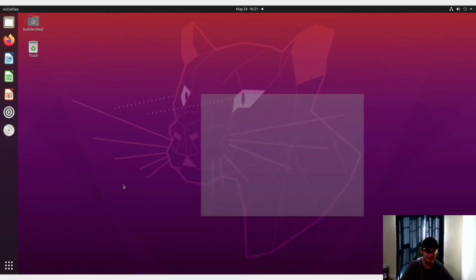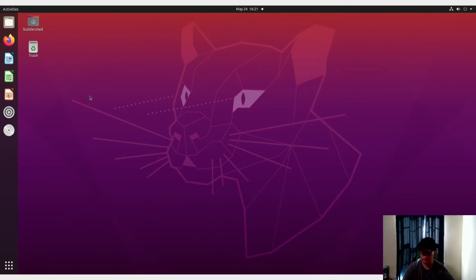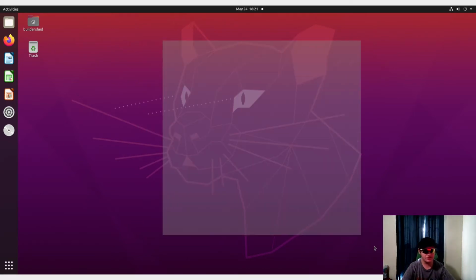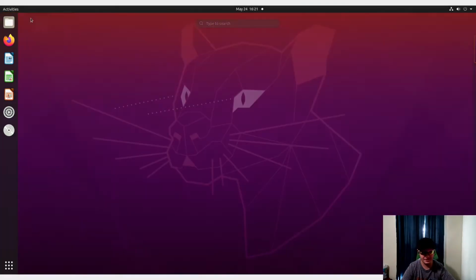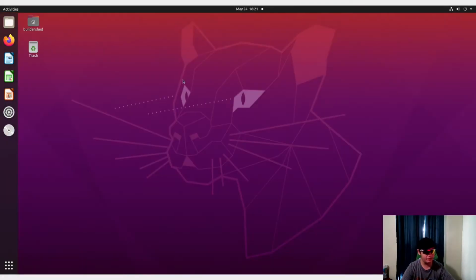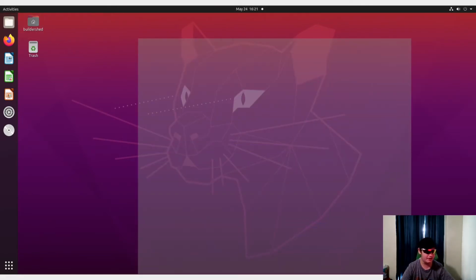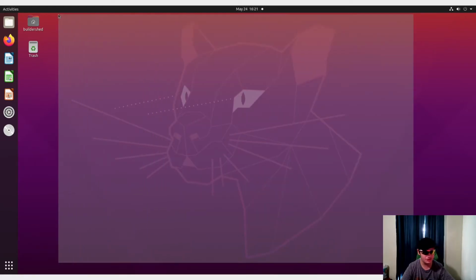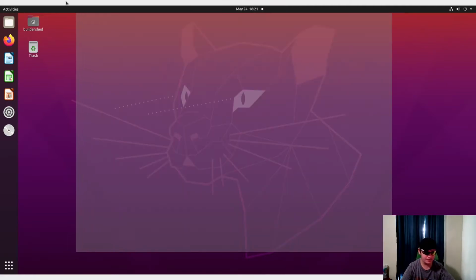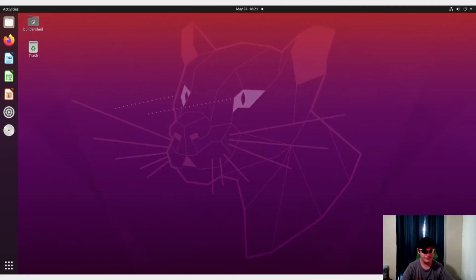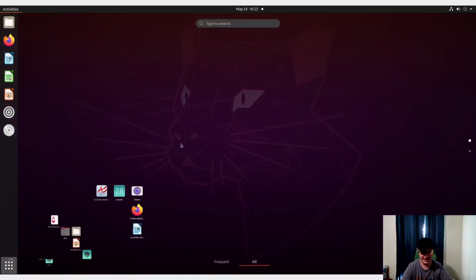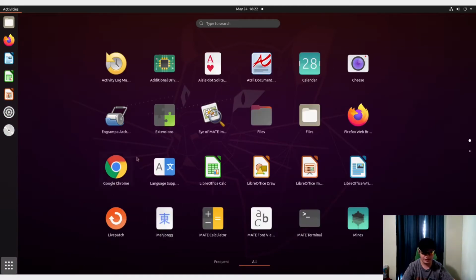So here I got an Ubuntu VM going. I think the first thing to start this off has to be the desktop environment. This is what you call Gnome here. Gnome is a desktop environment that comes with most Linux distros, if you're not going with the minimal one, of course. It comes with Ubuntu and Fedora. Ubuntu, of course, uses a more modified one. I believe it has a modified version and Dash to Dock right here. Of course, I'm running a virtual machine, so there's going to be a couple issues, and I installed a bunch of things before.